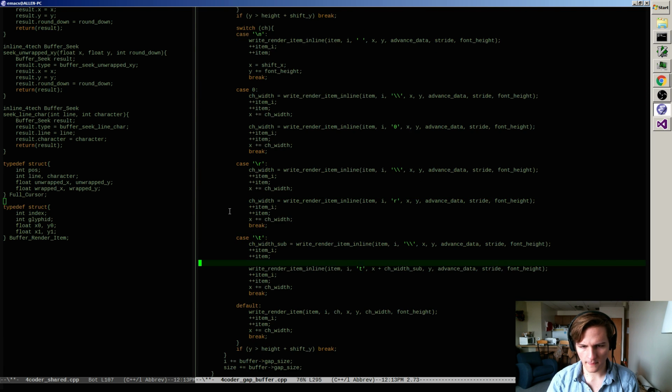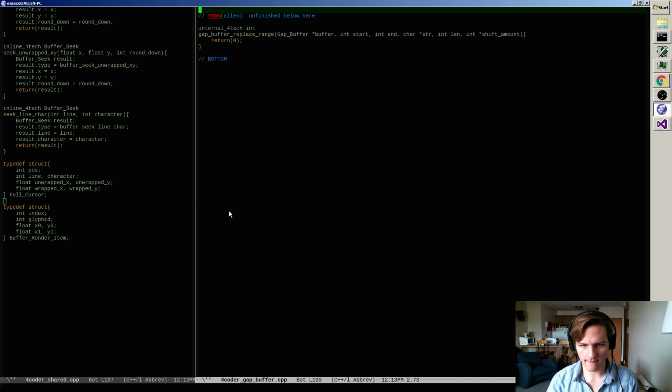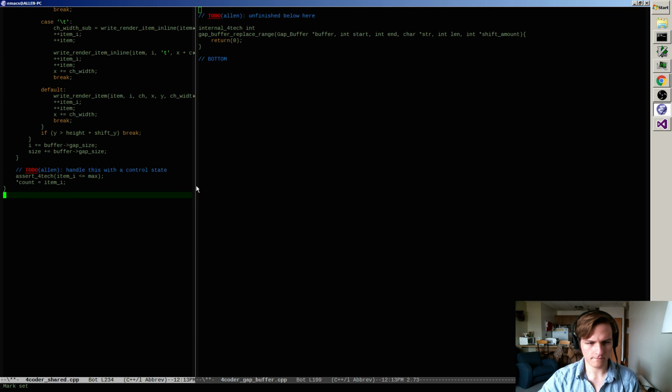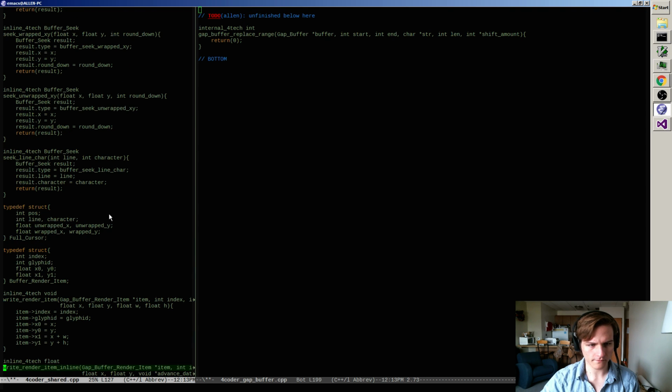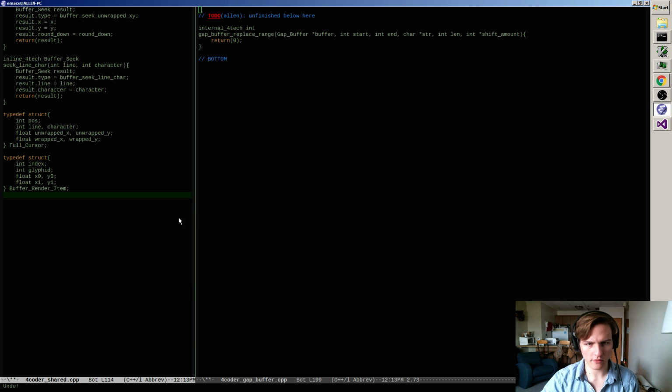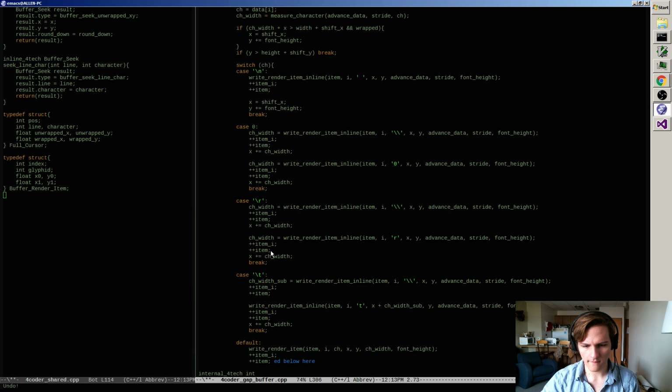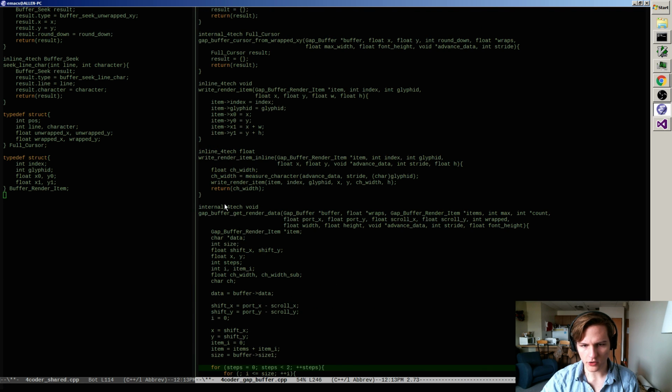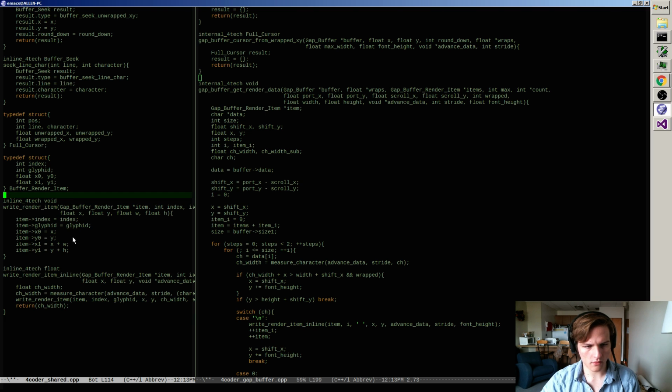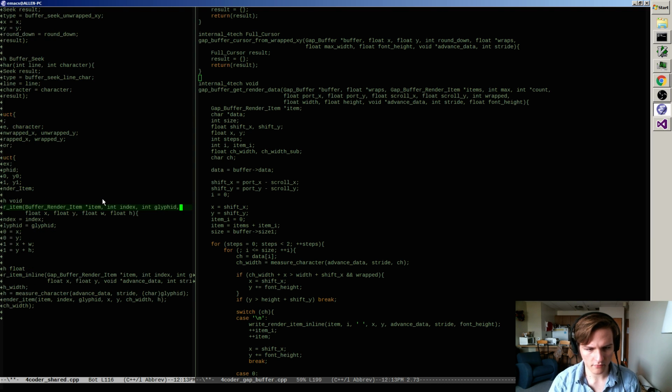So, oh, whoops, that was too much. The rendering function changes, but not the buffer item, render item stuff.